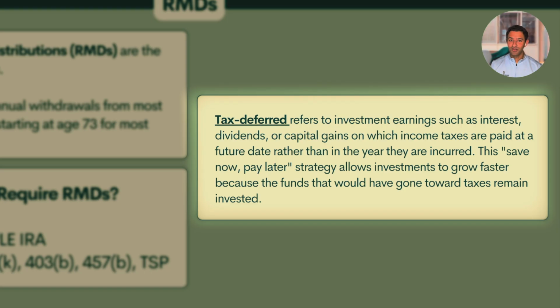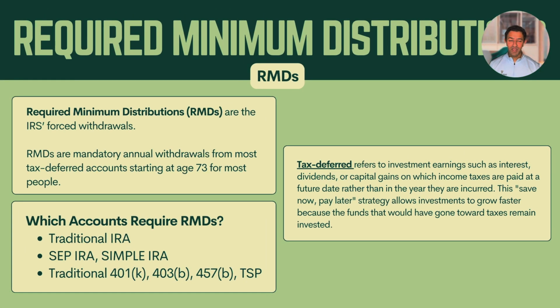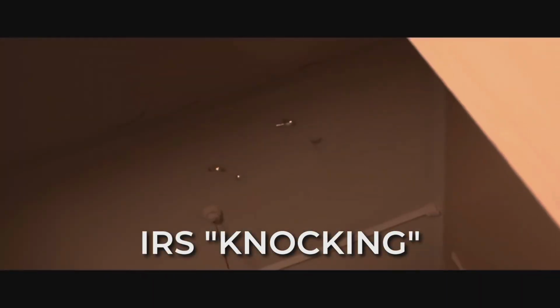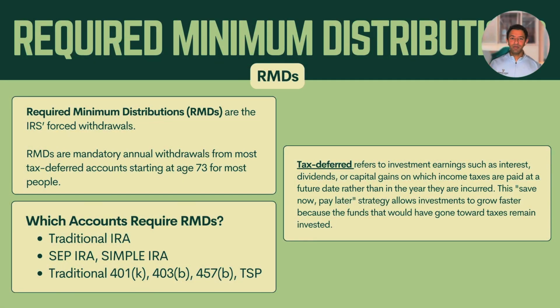If you're watching this and you're in your 50s or your 60s, you've probably had 30 years of compounding and you haven't paid any tax in those accounts. And the IRS wants to collect their taxes someday rather than never, so they're going to come knocking on your door. And they're going to basically say, hey, when you hit a certain age, if you were born 1960 or before, that age is 73. And if you were born in 1960 or later, that age is 75.